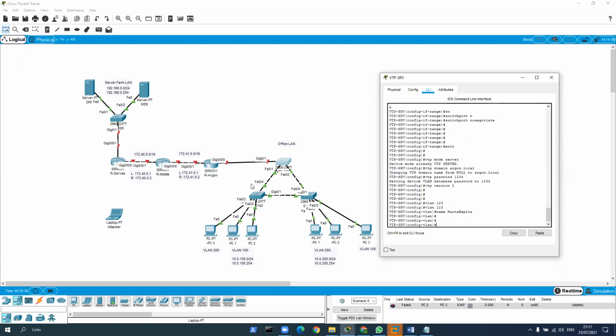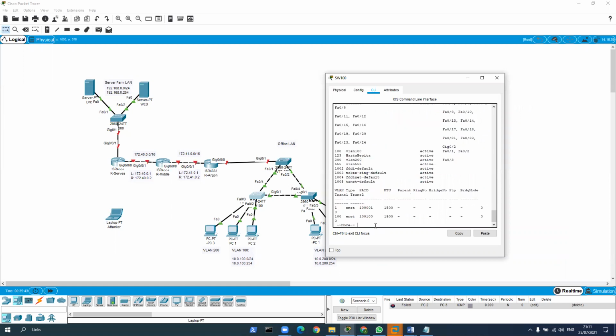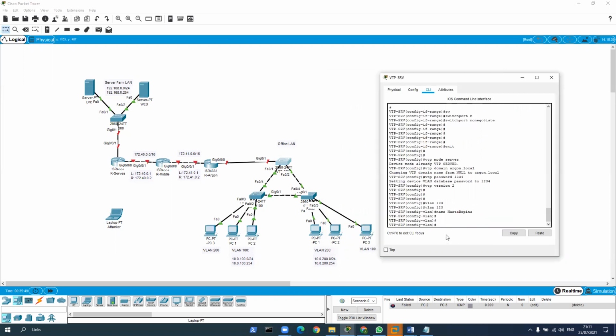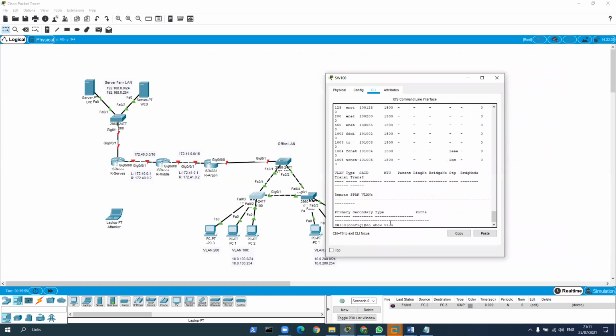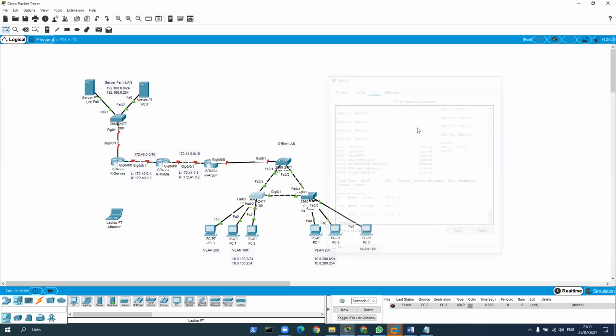All right, let's see if it's created here. Do show VLAN, and as we can see, we have the VLAN, and we can write no VLAN 1, 2, 3, and we can go back to here, write the same thing, and we see that it disappeared. All right, so this is the VTP server, and that's all.